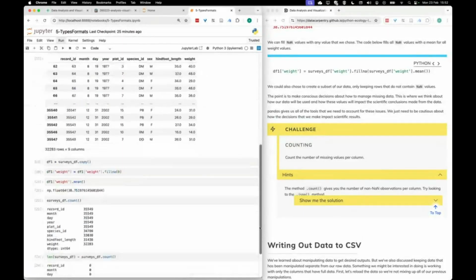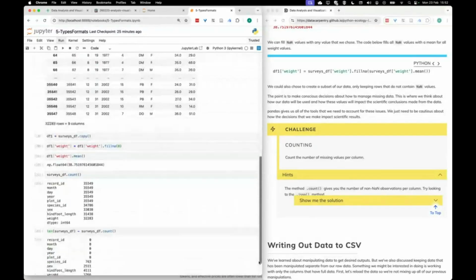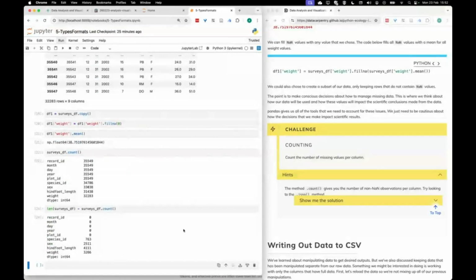And the nice thing is that it'll perform the arithmetical operation. So this scroll is not really working in the web browser for some reason. So to perform the arithmetical operation of subtracting from that scalar single value 3559 each of those values for the individual columns. That tells you directly the number of missing values for each column.